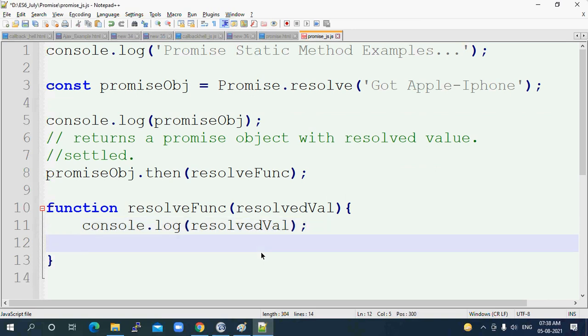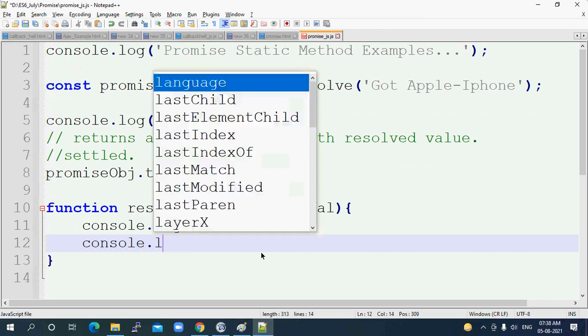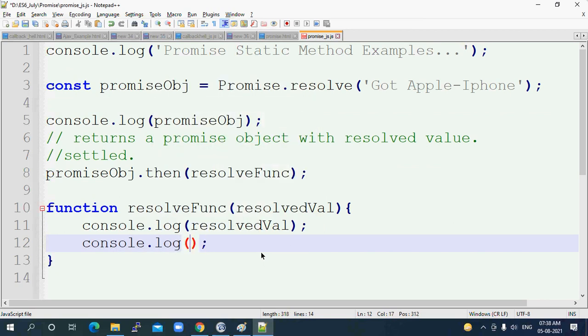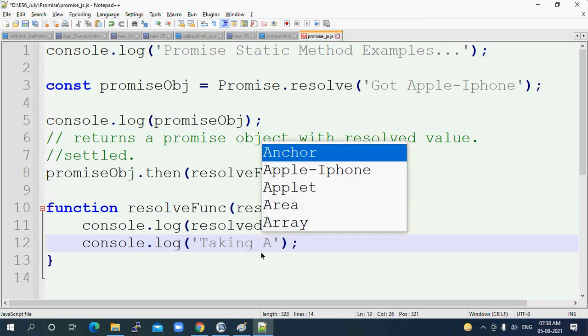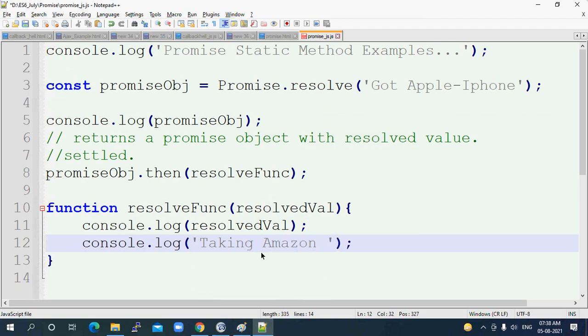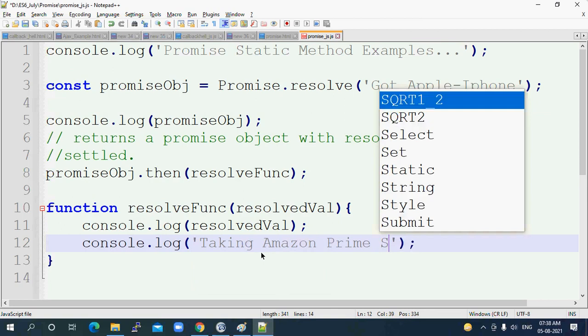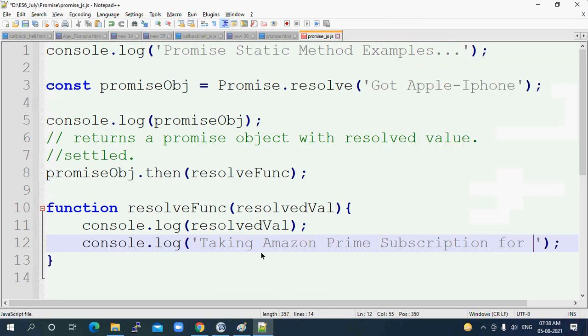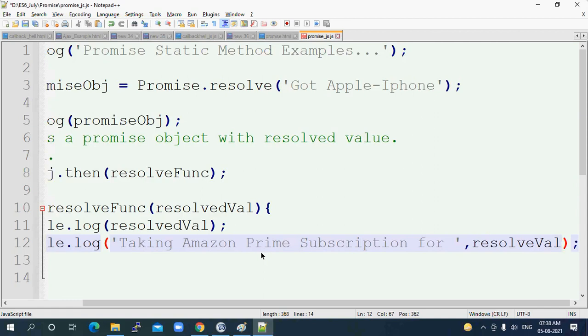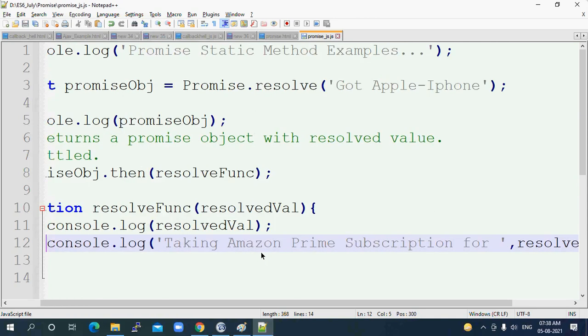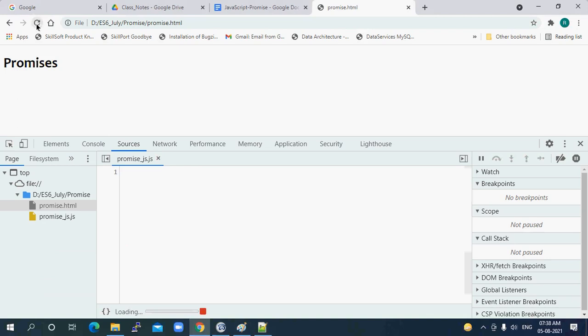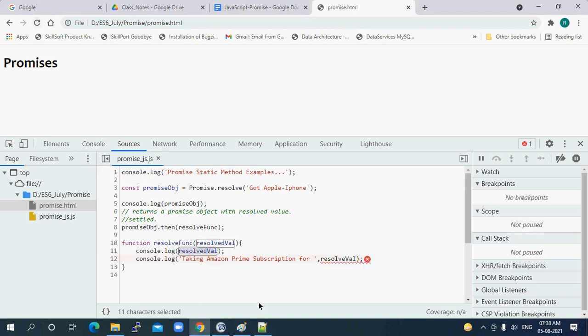Okay, now once we got the resolved value, what is our plan? I will go taking an Amazon Prime subscription for my iPhone, right? Yeah, so if you refresh it, what happened?